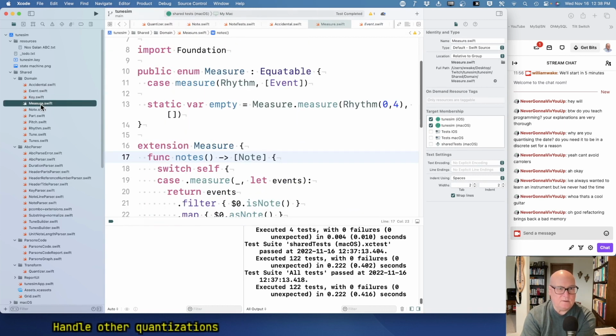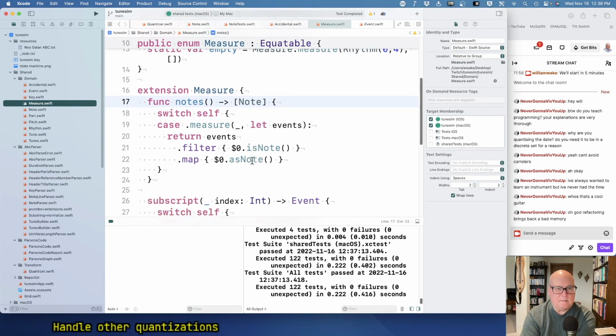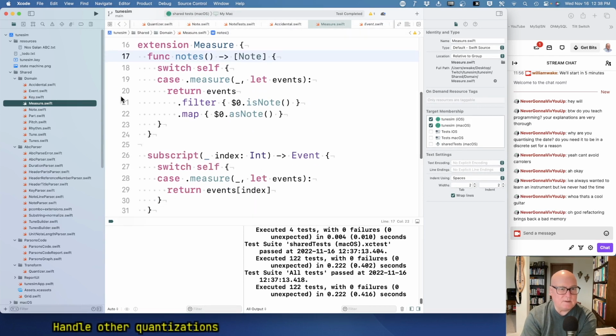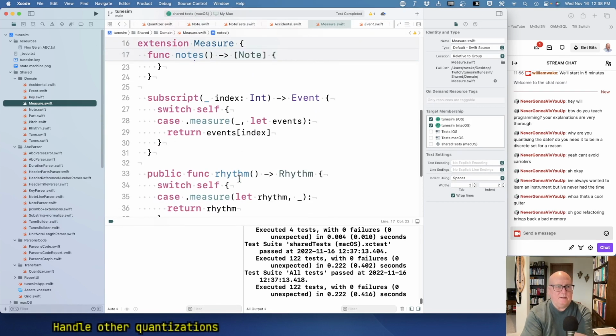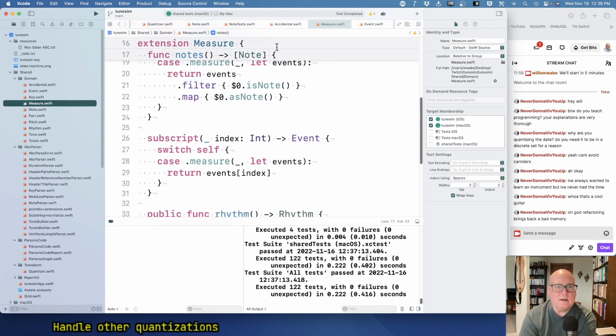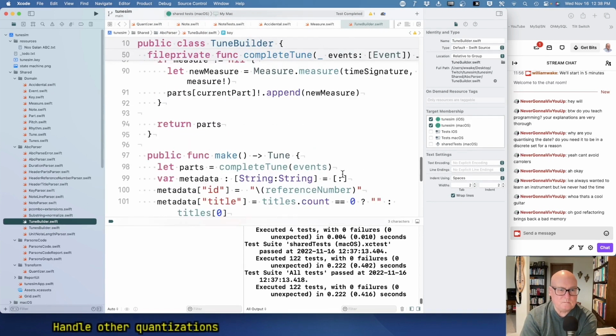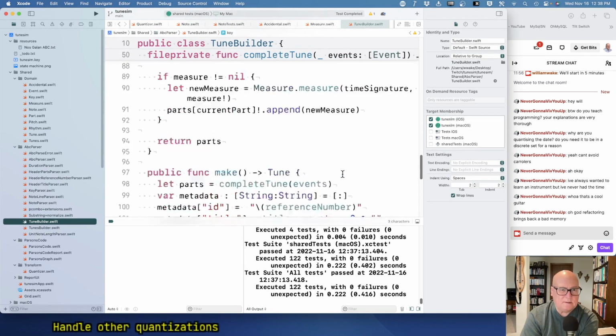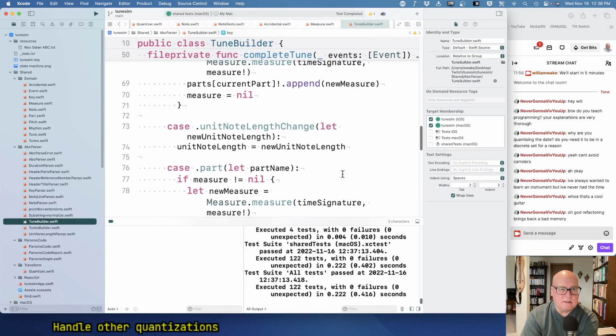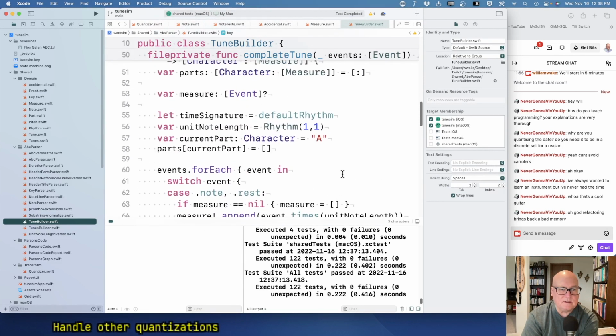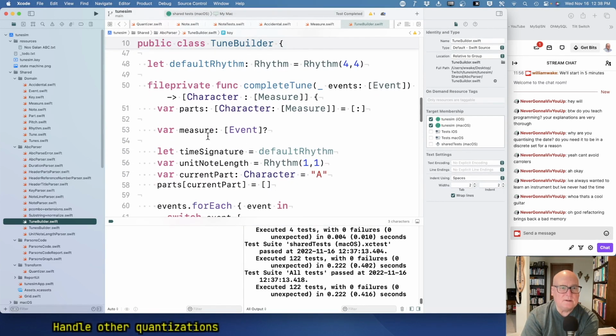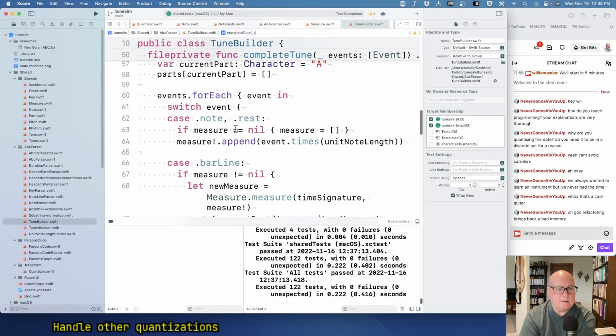All right. So I'm going to introduce something to split this up. Let's see. All right. Who makes the measures? Well, that's Tune Builder. Down here, it's constructing the measures. There's measure and event. Okay, so measure.append event.